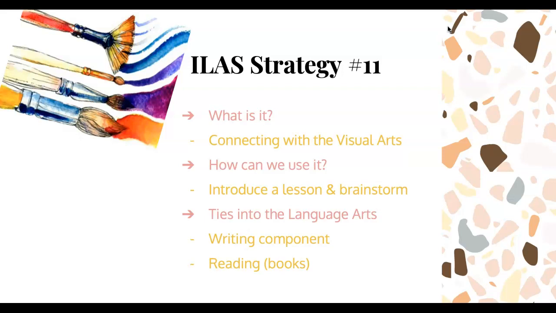As we know, ILAS strategy number 11 ties into the social studies, but how does it tie into the language arts? On page 79, there are standards for the English language arts. Standard number 12 addresses the language arts component. It is, quote, students use spoken, written, and visual language to accomplish their own purposes. For example, learning, enjoyment, persuasion, and the exchange of information, end quote.